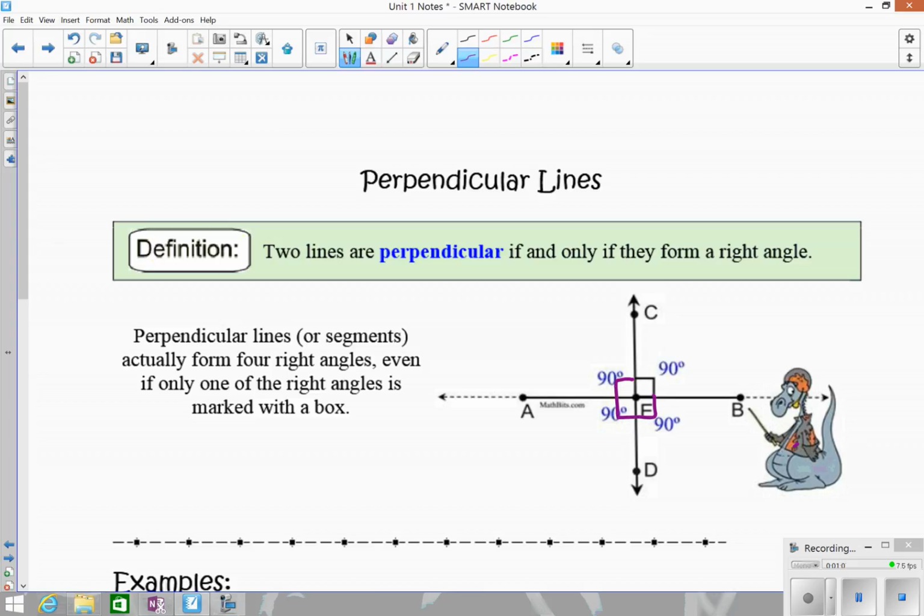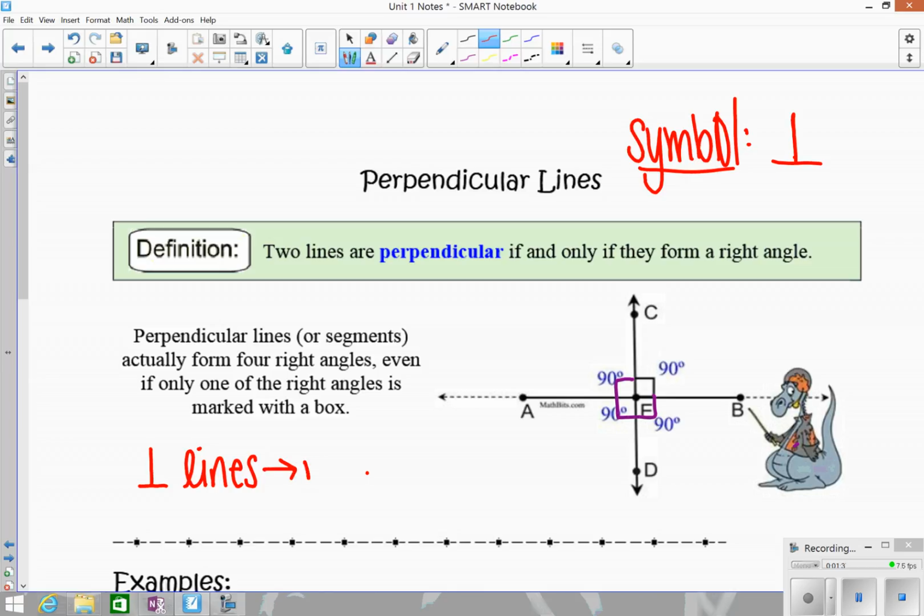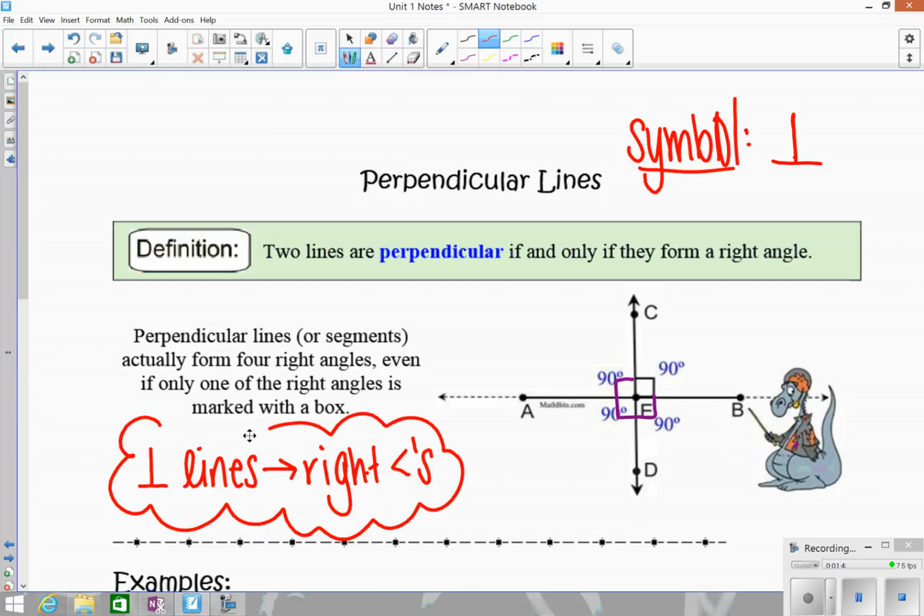So a couple of things I want to mention. The symbol for perpendicular, you've seen it, but I just want to make sure that you have it. The symbol looks like an upside down T, and the reason for that is because it looks like right angles. It looks like you have two right angles here. So that's the symbol for perpendicular. And when we talk about perpendicular lines and we're solving an algebraic problem, the conclusion that you're going to be using is that perpendicular lines imply right angles, or perpendicular lines form right angles. But this is probably the shortest way: perpendicular lines imply right angles. So that's going to help us solve some algebraic problems.